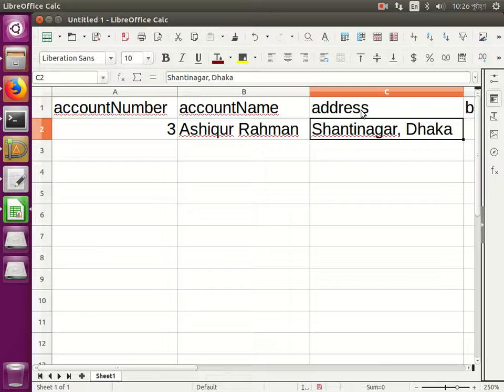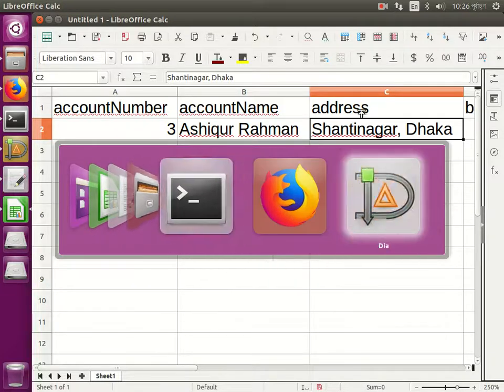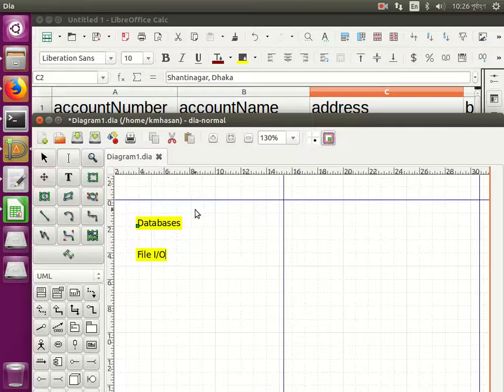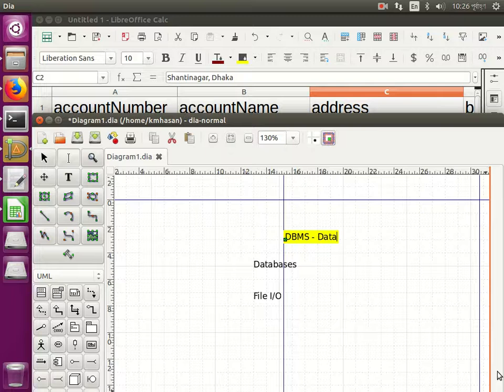So this view right here, the tabular view, that's what we get in relational database management systems. Let me write the name down. What we are talking about is databases today. Okay, and we can have multiple databases for many different purposes. There are many different ways of managing databases. These are called DBMS, database management systems.